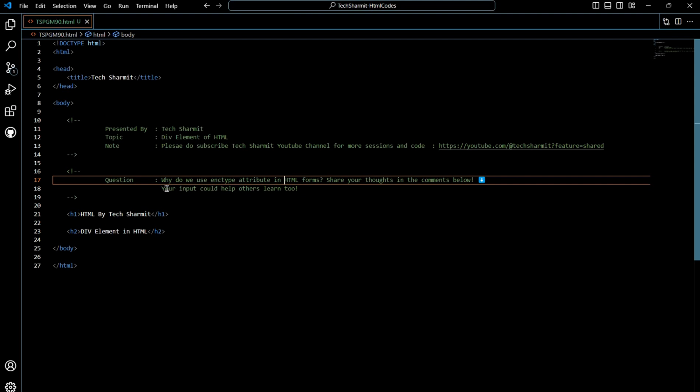Okay, so I think now this definition is clear. Now I'll explain the same thing but in layman terms. So just assume a scenario. We have one box. Okay, we have one big box, and in that big box we want to organize a few correlated things. Suppose we have 5 fields which are related to personal information. So what I can do is put all those 5 fields in that box so that everything is correlated, because they all are related to personal information. So that means they are correlated with each other. So I just put everything in a div. Clear?